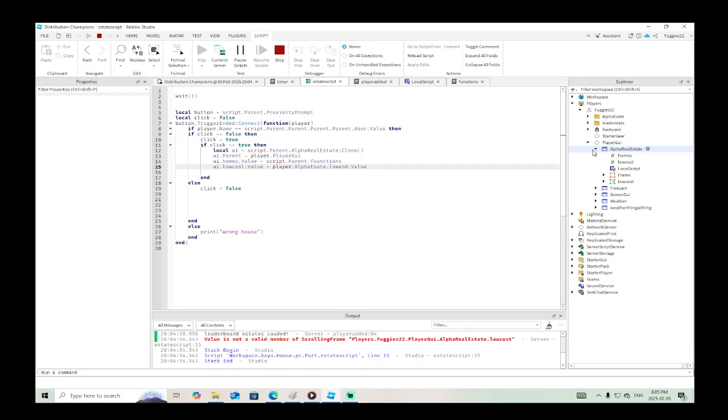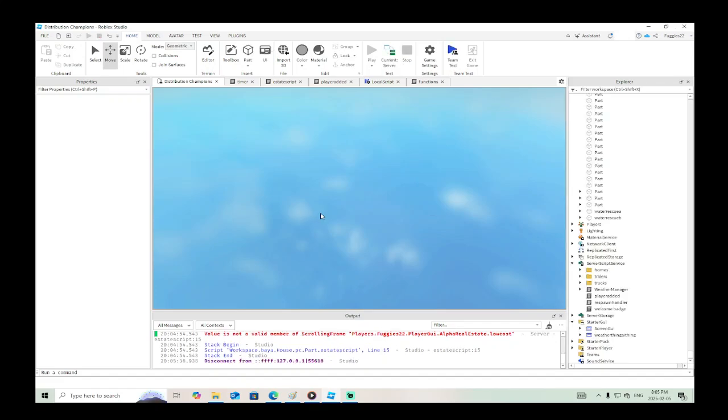Value is not a valid member of scrolling frame. Oh, I see. So UI. Oh, I see. Probably have to go dot parent or something.